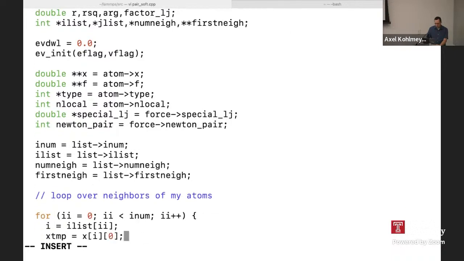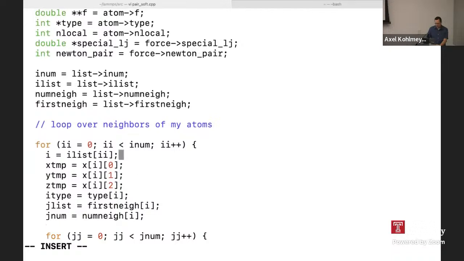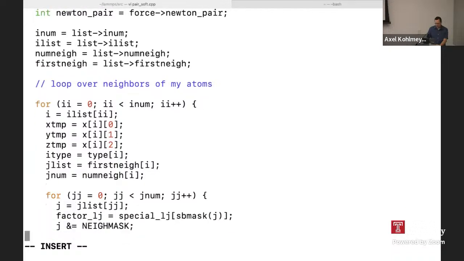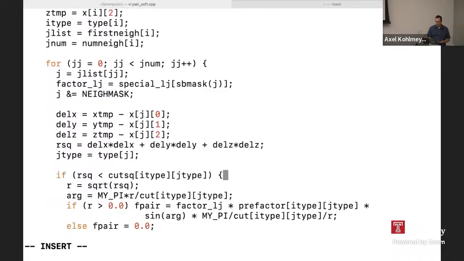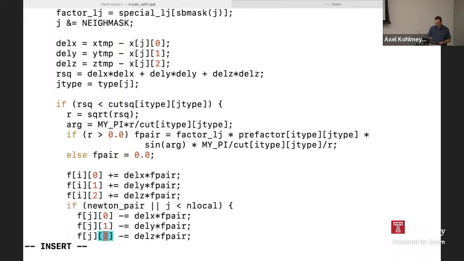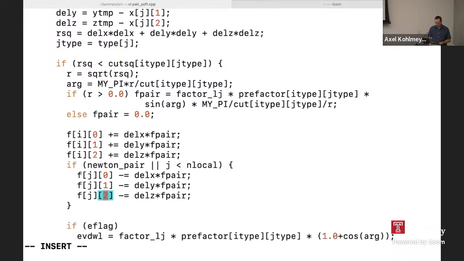Here's the neighbor list, and then the loop over atoms and the loop over neighbors. We check to see if the distance is inside the cutoff. And then this is the force computation. It's taking pi times distance divided by cutoff.